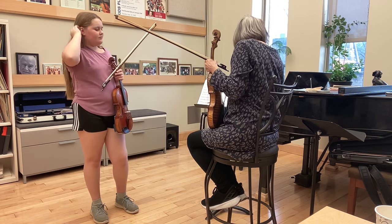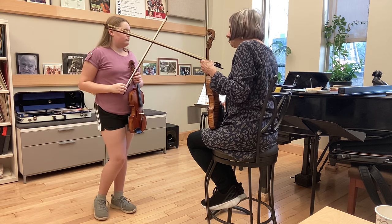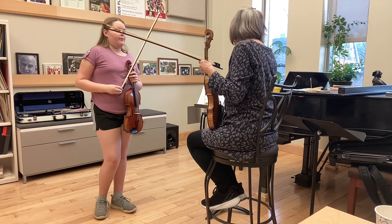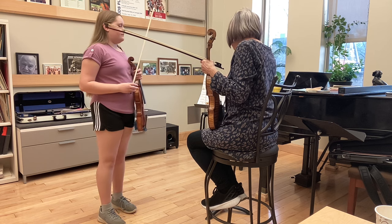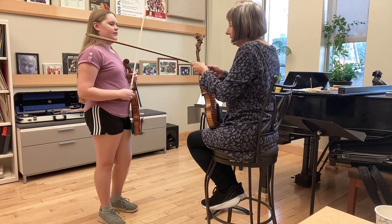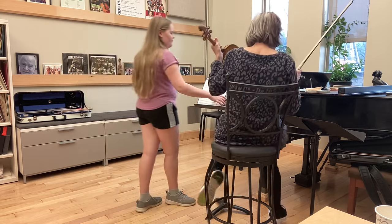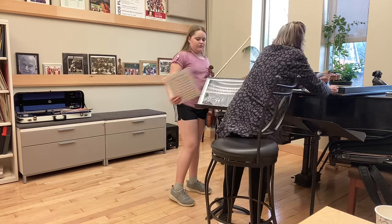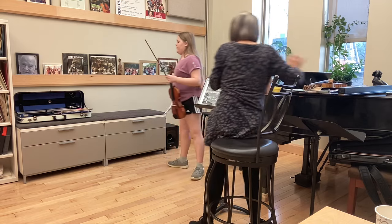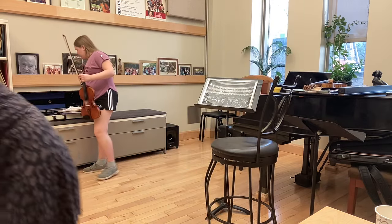Okay. So why don't you take a look at these things for tomorrow and we'll play it in class. Okay. And then next week we'll work on the second movement and as much of the third movement as you can get through. Yes. Okay, is that enough to do? Okay. Great. So should we tell Aaron to be around six? Yeah, around six would be good. Perfect.